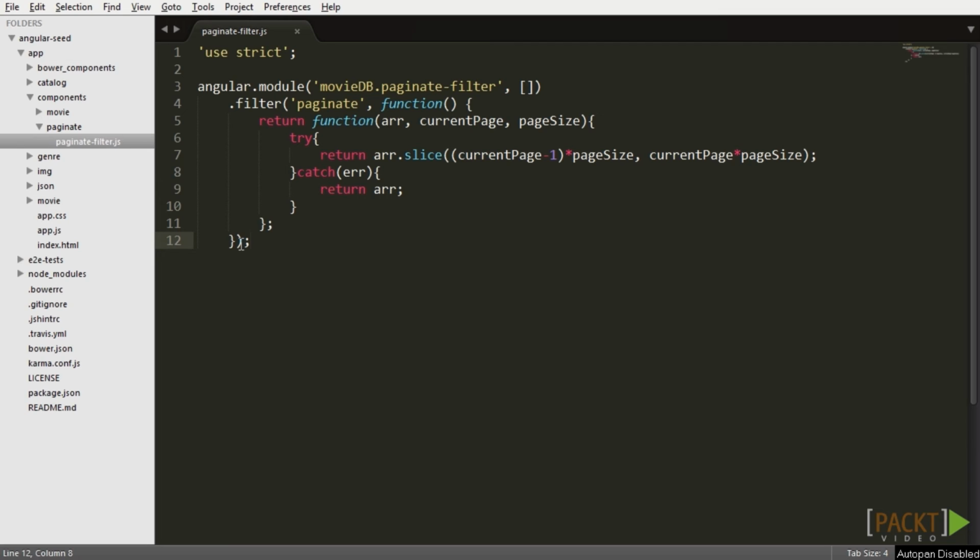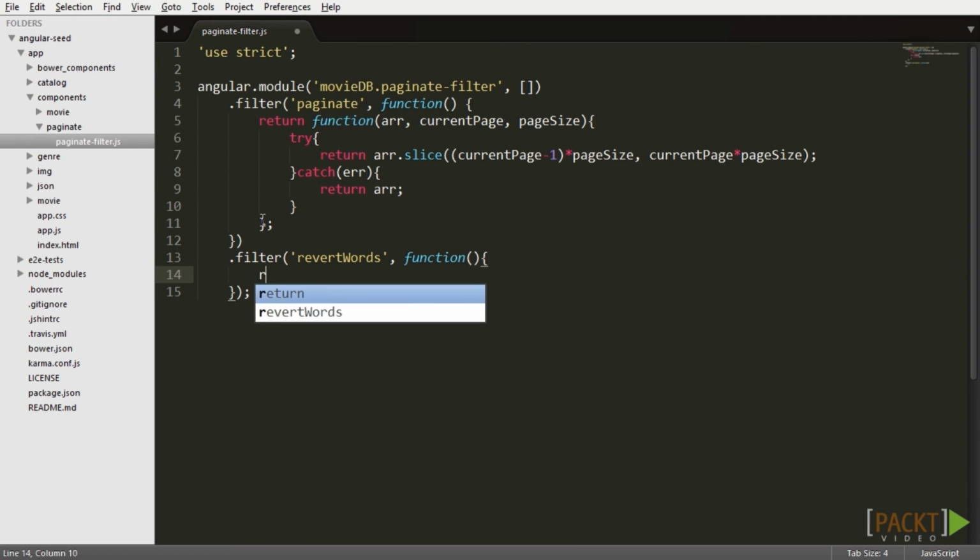Like any other module in AngularJS, your custom filter needs to be registered as part of your application. Let's take advantage of the fact that we already have a module containing a filter in our app. And let's register a new filter in that same module. Let's say you want to create a new filter to revert the order of the words in a string. First, you have to name your new filter. Let's call it revertWords. Now, the important part is that your filter is supposed to return the function that will filter the input expression and return the filtered output.